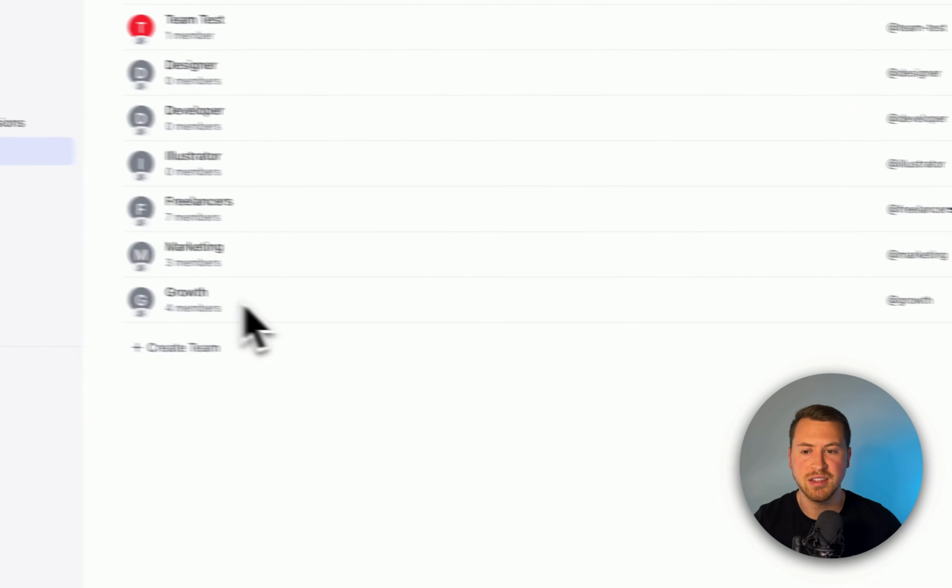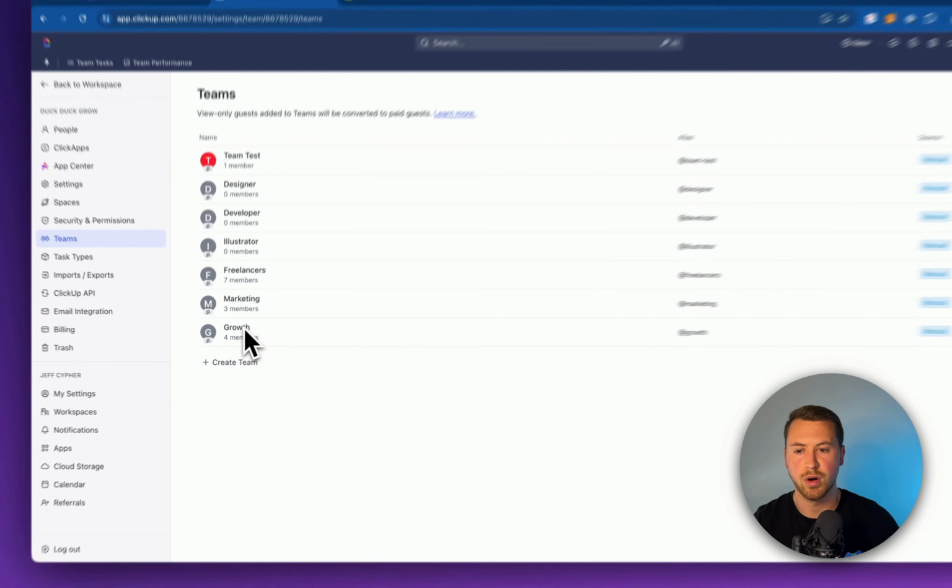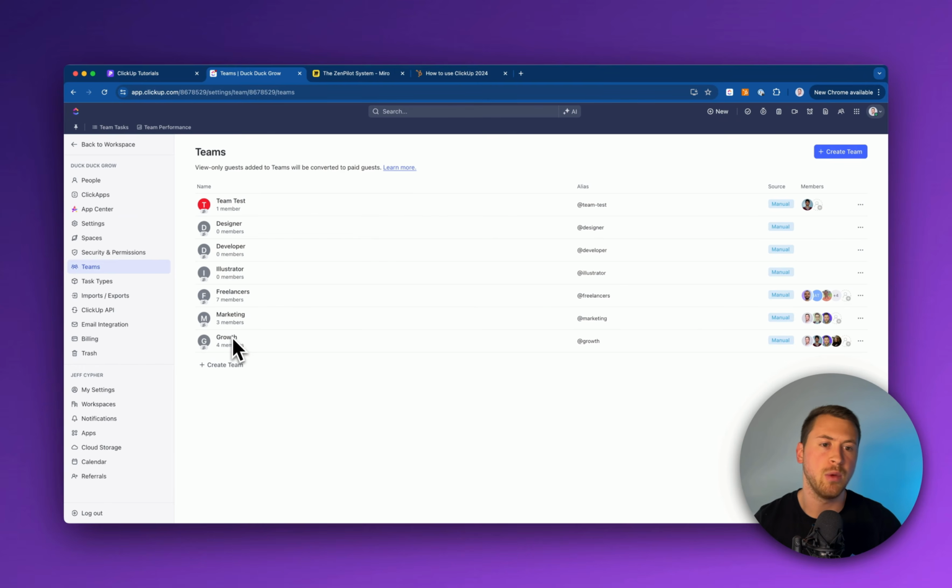And a lot of times people use these teams for assigning work out. I would not recommend that. If you've watched any of our videos at ZenPilot, we do not recommend assigning one task to multiple people. So essentially, if you were to assign growth to a task, that's going to assign it to all the people here. So it's going to be assigned to 4 different people. You don't want to do that because that makes it hard for people to know who's actually in charge of this, what part of that am I in charge of. So it gets to be a little confusing. It doesn't create great clarity for your team. So I wouldn't recommend using this to assign work out.